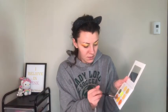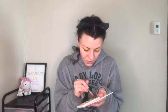I'm going to take Daffodil and go on the inner portion of my lid and blend up into Carnations. I like this shade. I don't know if I like it mixed with Carnations. I'm not sure that they're a good color combo. But we're here. We're doing it. I'm going to take Yarrow, which is the really light shimmer, and I'm going to put it on the center of my lid.